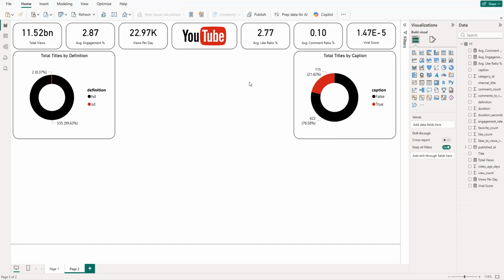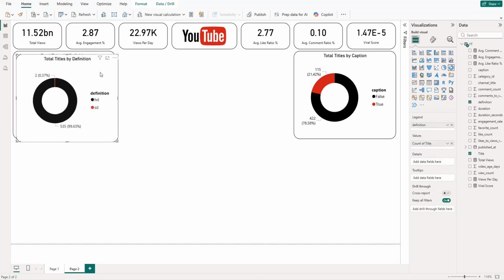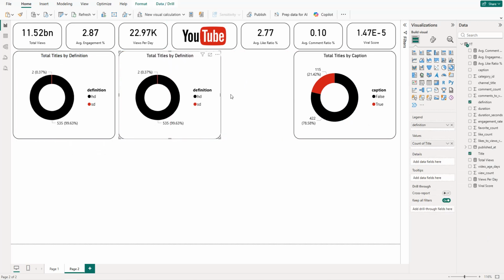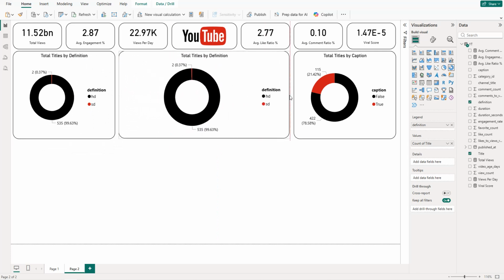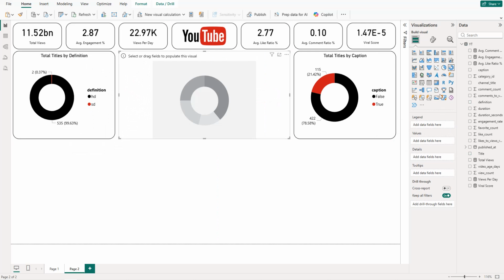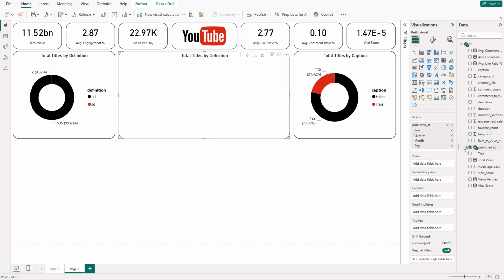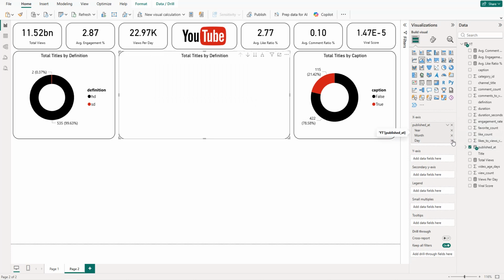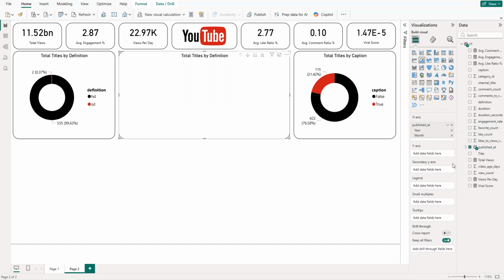Okay, next we have the area chart. So copy paste this one. Remove everything. We select the area chart. On the x-axis we have the date as month and year, and on the y-axis we have the count of the title.